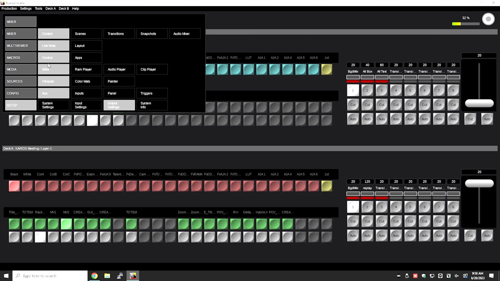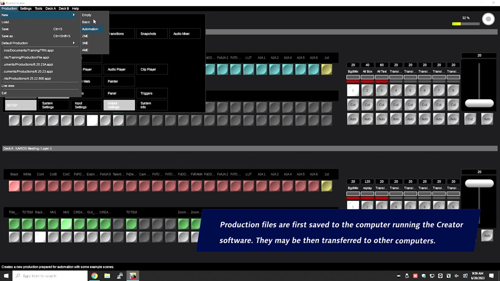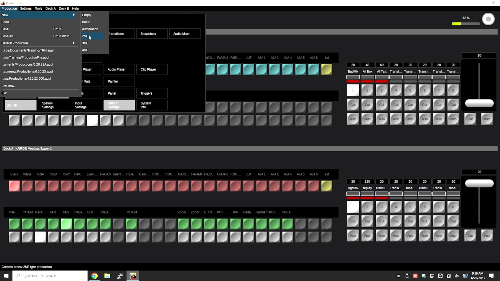Now to recall a production file, it's going to be the same thing but in reverse. So same menu, production. Now I can go to load, and I can load one of my previously saved productions, or if I want to start new, I have an option with a couple templates here. So going to our new menu, I can choose one of these 6 built-in templates to begin with. So if I want to have something like a 2ME switch, I can start there, but of course, as you build and create in Kairos, all of these can be adjusted and resaved and re-imported for the different shows that you may be working on.